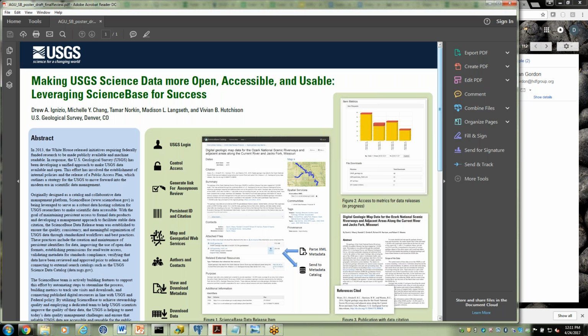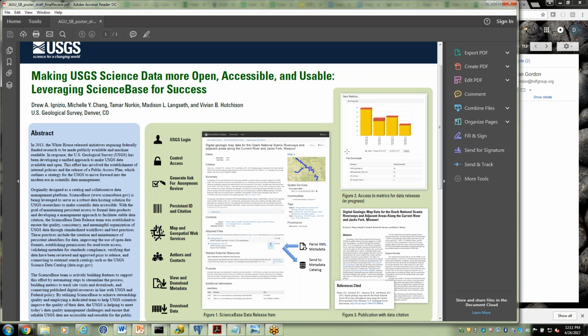So specifically, you can create a resource in ScienceBase, upload an XML metadata file, and a lot of the content within that metadata file can be scraped or ingested off the XML and used to build out an item in the system. So you'll have your original metadata, but then you also have a head start on creating an item in the ScienceBase catalog.